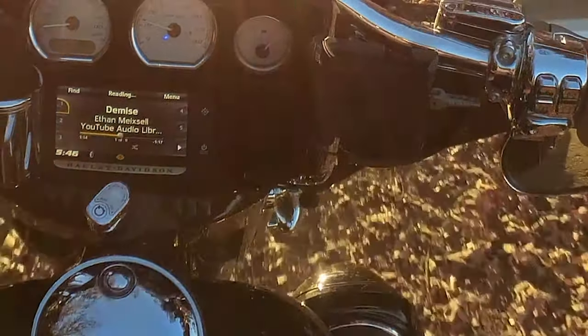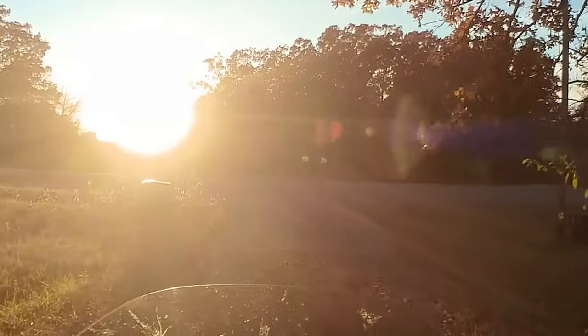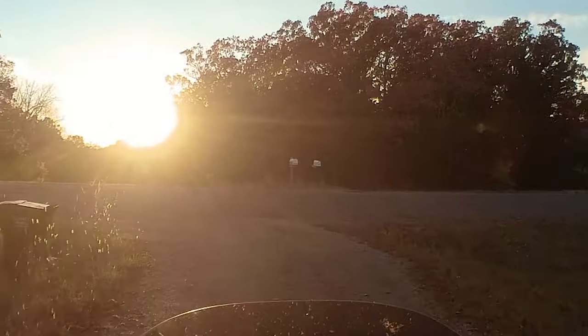Oh yeah, I forgot to mention, if you do have lowers like this and speakers in them from Sinister Sound and you run highway pegs on there, the first time you put your feet out there on those highway pegs with the audio turned up, don't freak out about that suddenly strange vibration you're feeling. That's just the audio thumping through the lowers, and you can feel it in your feet riding down the highway. That was something I'd never experienced on a motorcycle before, but I've gotten used to it. But I have to admit, when I first felt that vibration, I thought something was wrong. Turned the stereo down so I could listen to the motor better, and the vibration went away. And then I realized what it was.